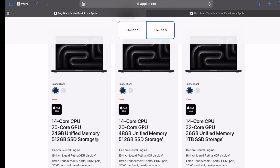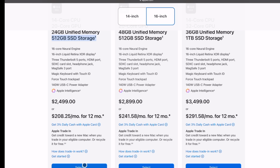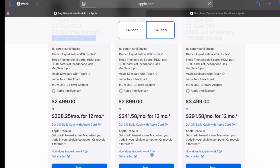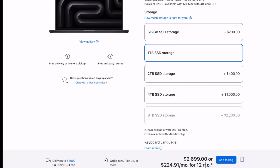And if you want the 16-inch, it doesn't actually have a default configuration that has the same M4 Pro chip with 1 terabyte of storage. So this is kind of the closest one there, but you can select this one and customize it further to add either more memory or just that 1 terabyte of storage, which basically just shows that for the bigger screen, you're paying $300 more for 2 extra inches of screen. So if that's worth it to you or not, I don't know. You'll have to make that choice. Now, people have tested and shown that the 16-inch also has better thermal and sustained performance, so you do get that as a benefit as well.